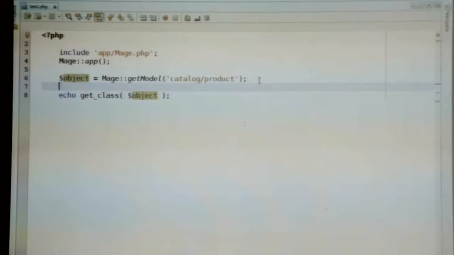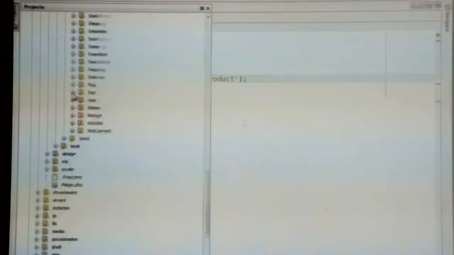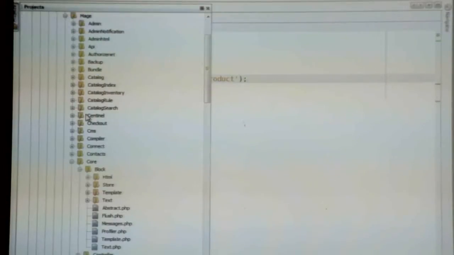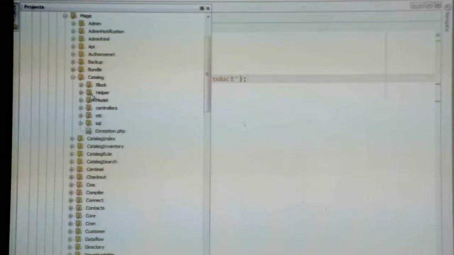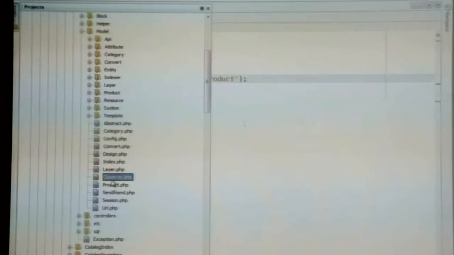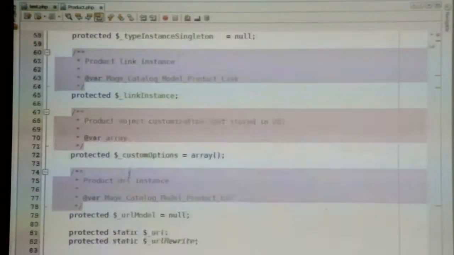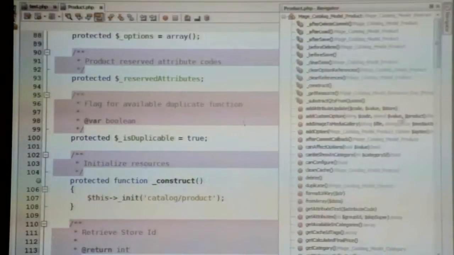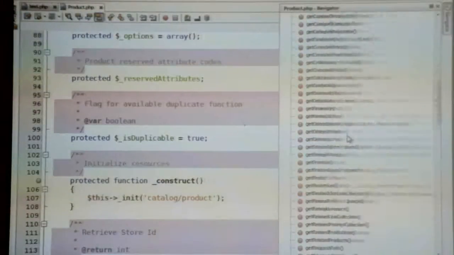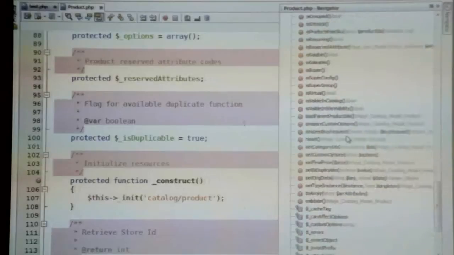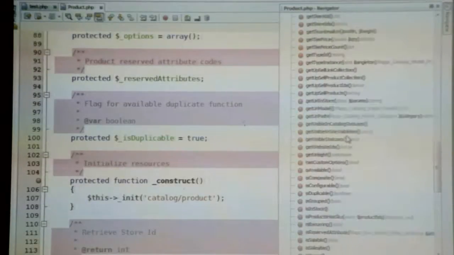So, well, we want to change this, though. So the purpose of what we're doing is, say we need to change the way in which this behaves. You don't really get much behavior this way. I mean, we could look at this class, Mage_Catalog_Model_Product. It certainly is going to be doing a lot of things. Yeah, lots of stuff here. See if there's anything interesting.